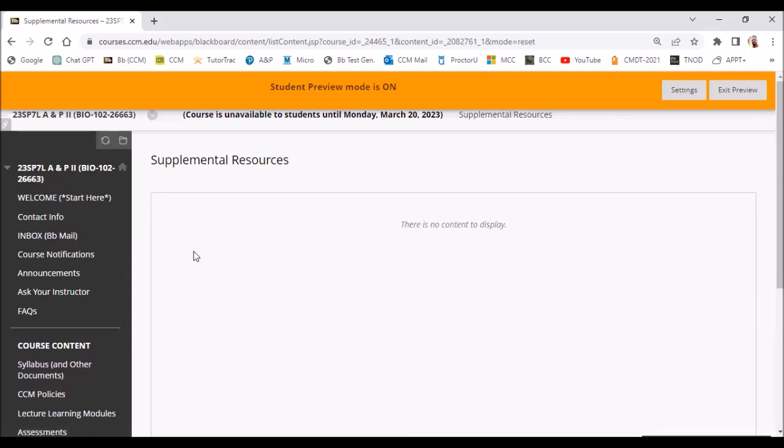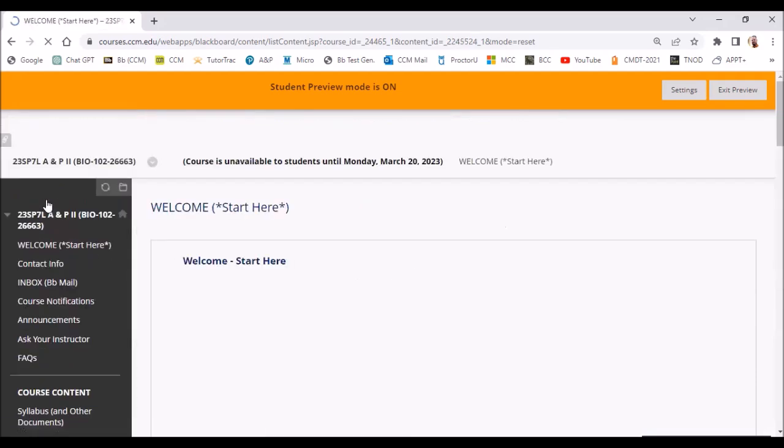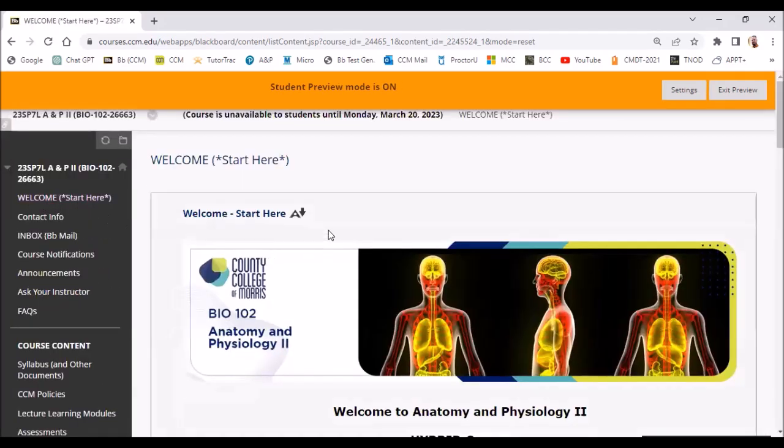So that's pretty much about Blackboard. You're going to be spending a lot of time on here. Again, this is only for lecture material. Lab is a separate Blackboard course shell that you'll see on there. This is for lecture, but Dr. Kardashian will have one for hers, and she'll explain everything on there. Okay? All right.